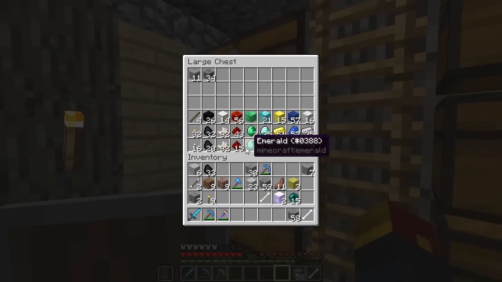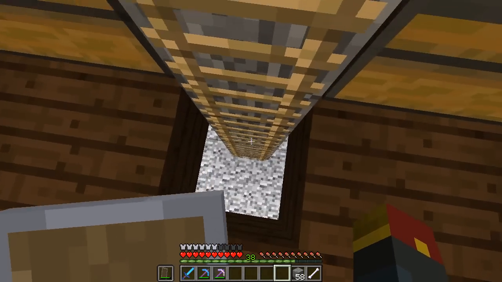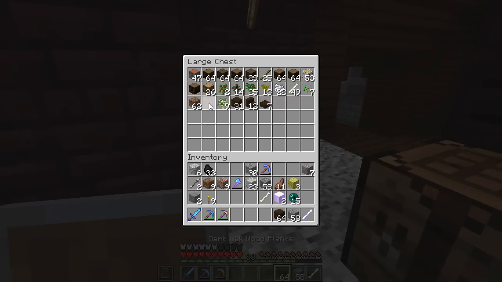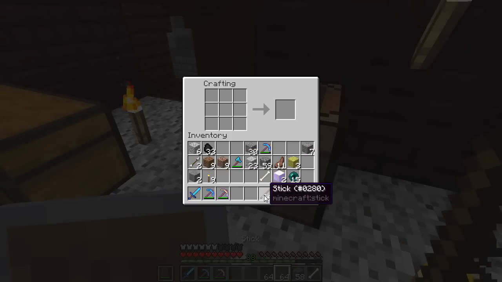24 times 3. That's what we need. What does that mean, you say? Well, that is to finish up the room. We're going to need 24 times 3 of sticks. We're going to need 24 times 3 of coal. And we're going to need 24 times 3 of blaze powder. It's important, I'm telling you.